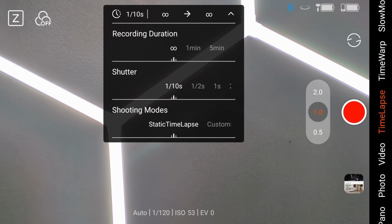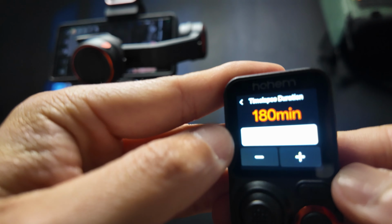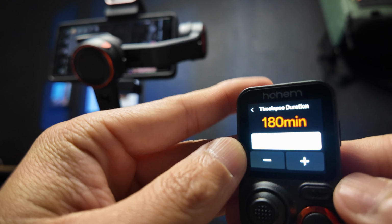For example, if you're into time lapses, the app actually allows you to record with infinite duration versus the 180-minute limit if you're using your remote to set up.